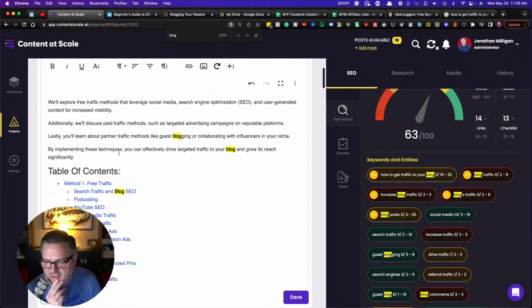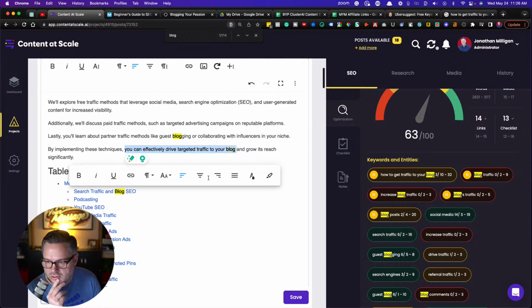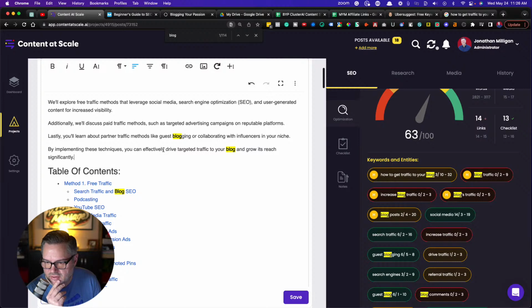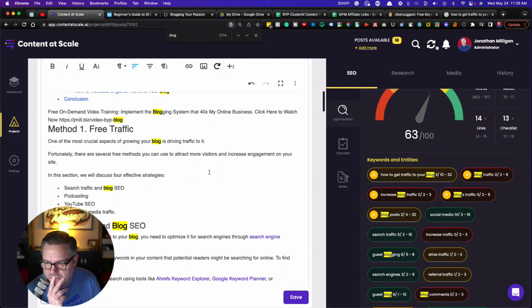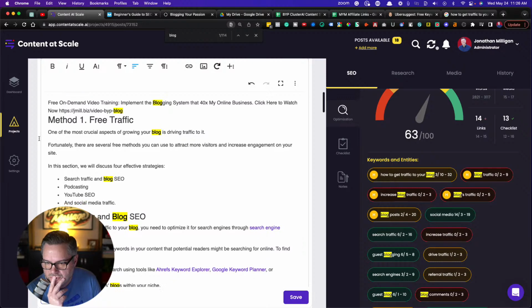Like here, this says you can effectively drive targeted traffic to your blog. So what if I just said you can effectively drive blog traffic? That doesn't make sense. Let's keep going. Here's an example. One of the most crucial aspects of growing your blog, we're going to put traffic in there. Now, as we do, you can see over here, this turned from red to yellow, and I know it's small again for you, and my score is going up.